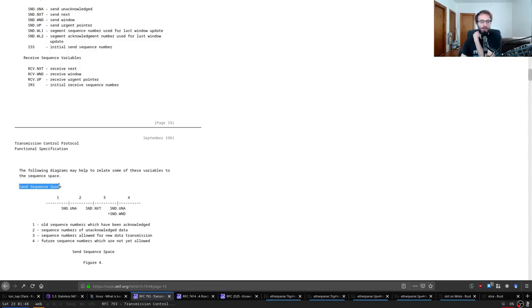The send sequence space is basically the bytes of data that we have sent. And there are a couple of points in that data stream. So send.una is what we have sent, but that has not been acknowledged. Send next is where we're going to send from the next time we send. Send.window is how much we're allowed to send.